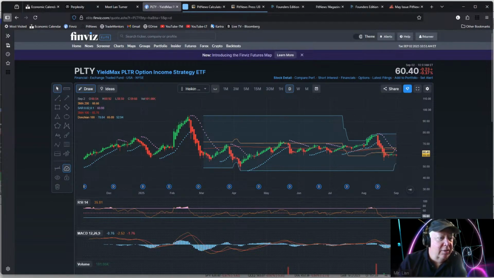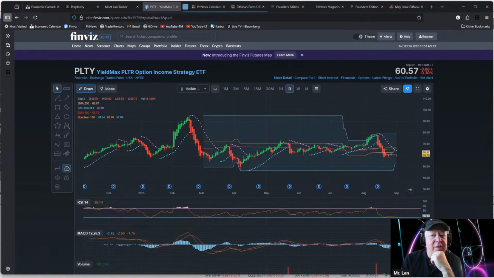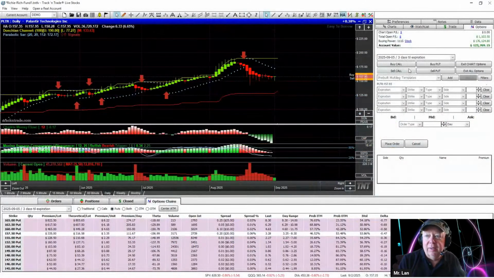That's a good comment, Rock, because it gives me the opportunity to teach you that little lesson right there. So that's the question that Ben and I have been having. Behind the scenes, we've been working through this, and we're like, maybe we shouldn't be pulling our money out of these things at all. Now I don't think that's completely the case, because I can show you an example, and I've still not got to the tool that I really came here to show you today. I still want to show you one more tool.